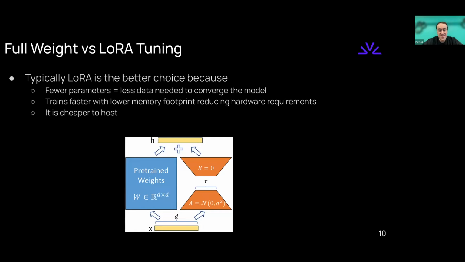I wanted to point out something that may not be obvious to people: if you go into fine-tuning your models, you will be going through a lot of iterations. And if you go through a lot of iterations, it is actually better to have a setup that lets you churn through the different versions of the model faster. And tuning LoRa is way faster than performing full weight tuning. It takes fewer resources, and it also is cheaper to host and experiment with. Next slide.